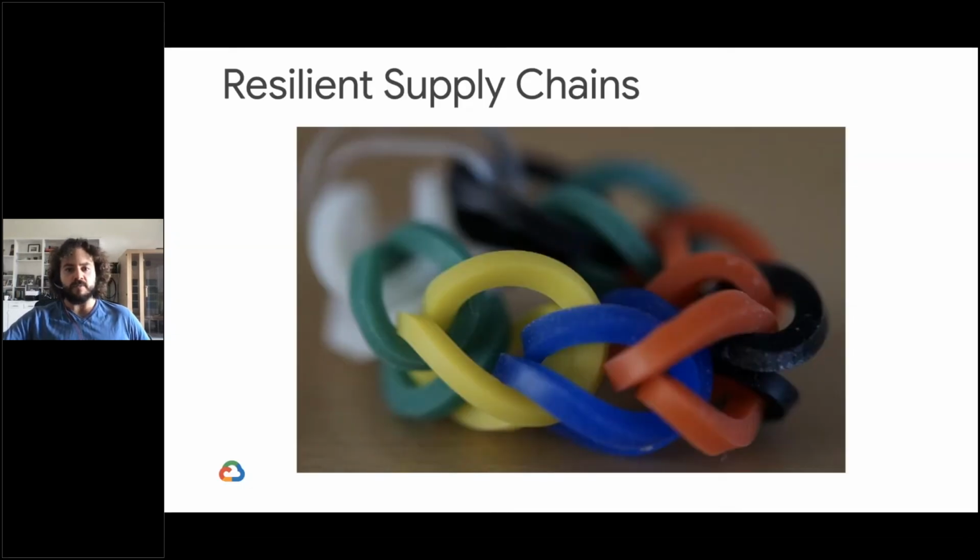All right, resilient supply chains. I talked about this a bit. What do I mean by that? And I've got this picture here. Right? This is a chain made out of rubber bands. And that's what I mean by resilient, right? We can challenge the supply chains. We can find issues and we can recover from them. We can stretch it pretty far before something breaks. By break, I mean something that's irrecoverable, right? Losing all of our data. Losing all of the trust in our PKI and signing infrastructure. Right? These are ways to make sure that we can always recover from them and move forward even if bad things do happen.